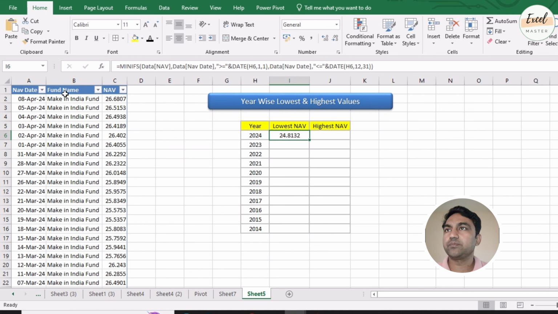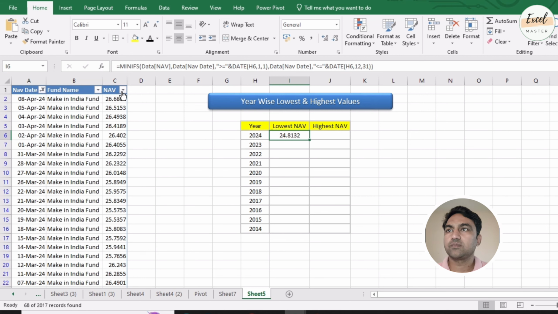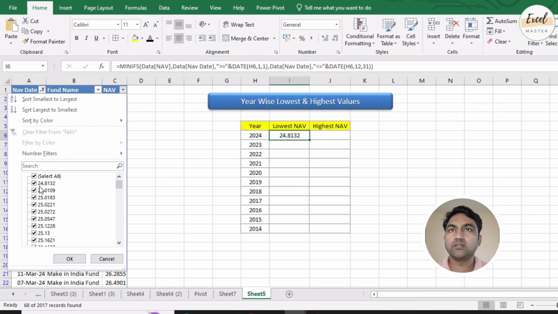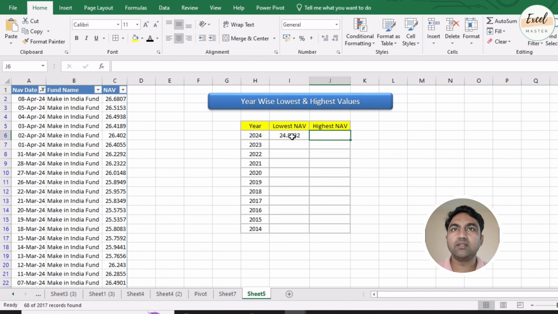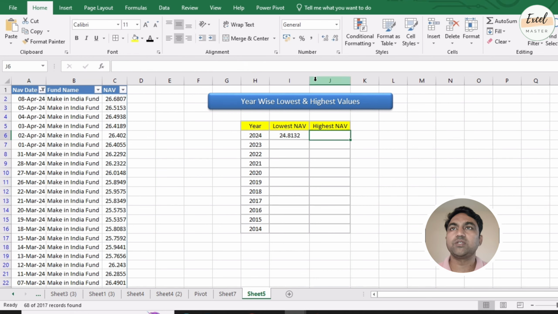Let's see. Lowest is 24.8132. Excellent. In the same way, we will get the data for the highest NAV. Just copy this formula and paste it here.